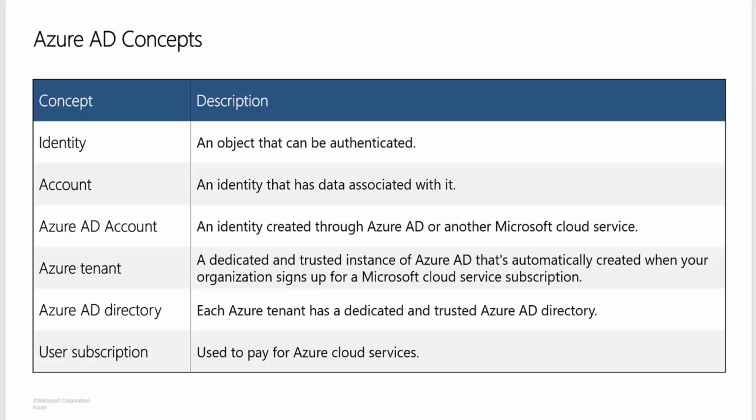Basically there's something like your username at some domain name .onmicrosoft.com, that is your Azure Tenant. Azure AD Directory, so each Azure tenant has a dedicated and trusted Azure AD Directory. So tenant is somewhat equivalent to directory, they share a similar explanation. Azure subscription is just for hosting your services, and it acts as a container for storing your usage and resources. So your billing is emitted from the subscription level.